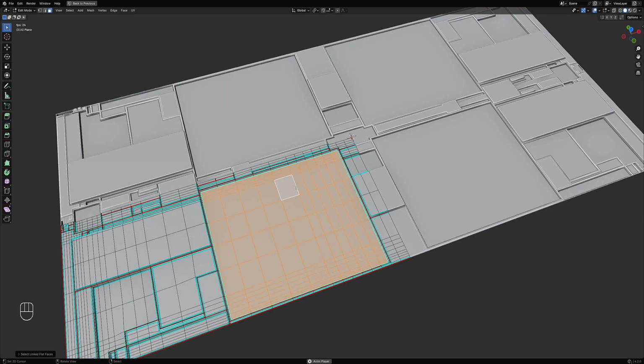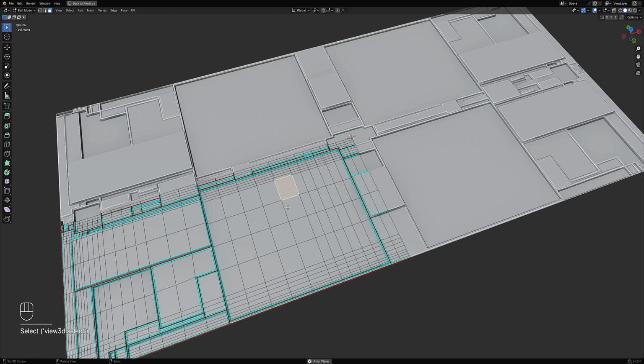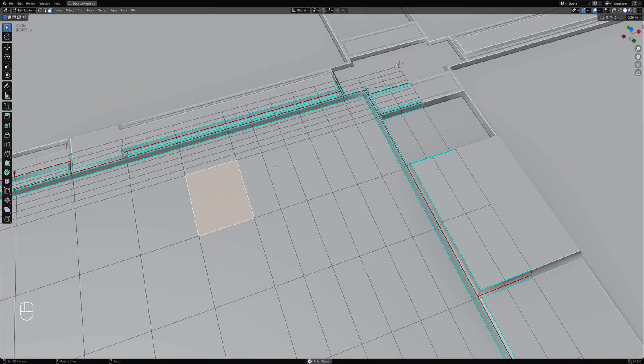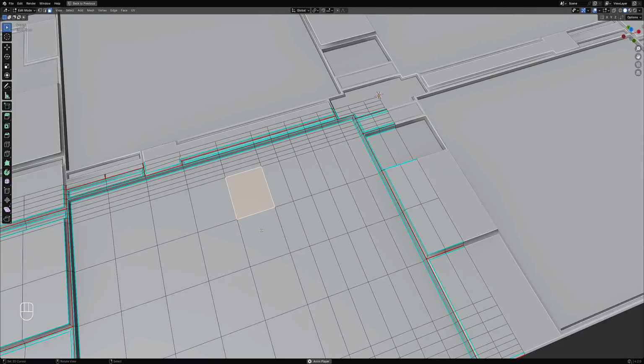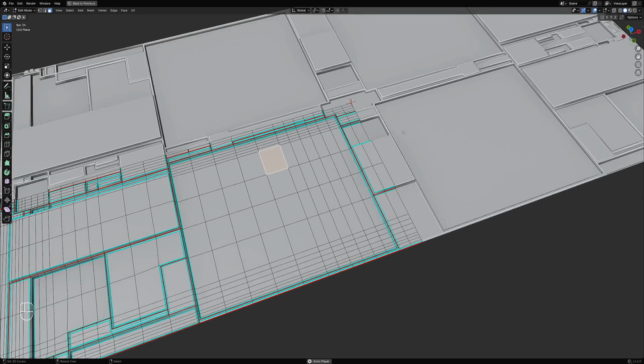So it selects all the elements, in this instance a face, all the elements that are connected to it which share the same sharpness, or I guess this is normal angle sharpness, and if it's under this value here, then it gets selected.